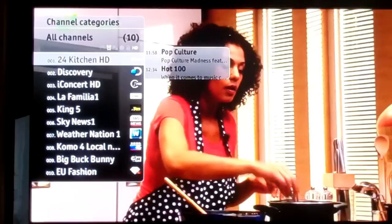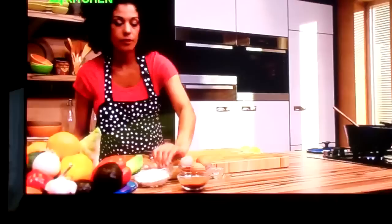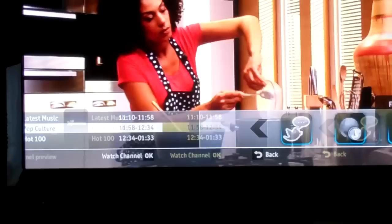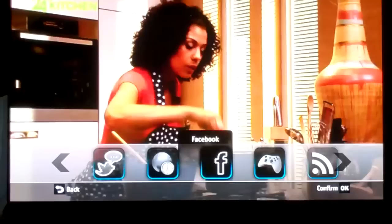Now we'll hit the return button again and go down to favorites and arrow over to the right again. As you can see, we don't have any favorites right now. But now we're going to hit the enter button twice on the remote and hit the right arrow over. You'll see Facebook, games, RSS reader, weather, Twitter, world time. This is also where the browser and several other options are going to be as they become available.